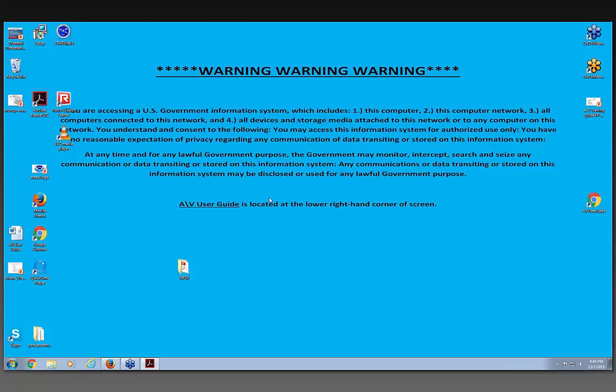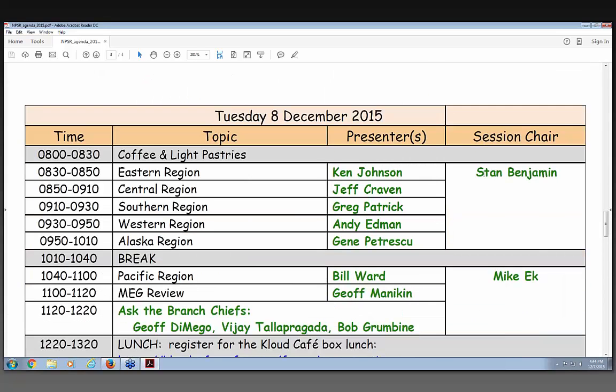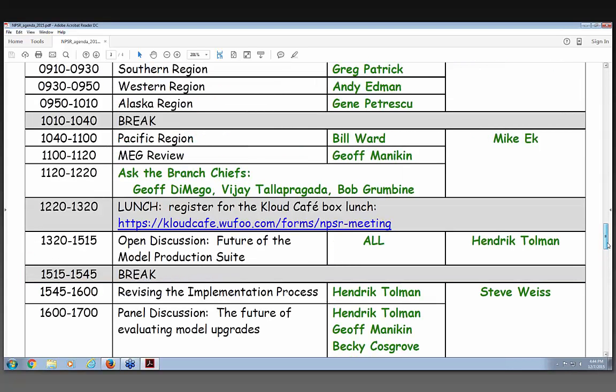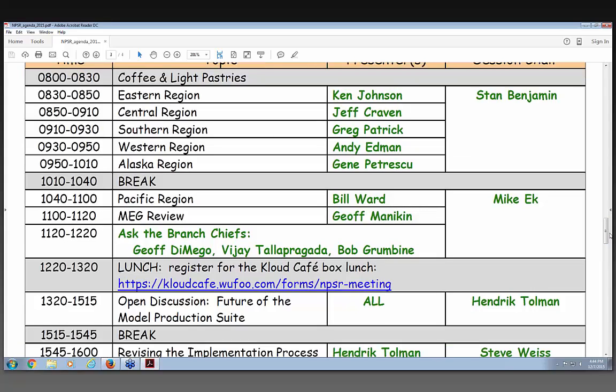The center reviews, we did very differently, and I don't know how you guys think about it, but I'm very satisfied by what I've seen, because we've basically made a stride towards actually using this meeting to much more systematically look at what the requirements for the forecast centers are. And if we look at the people who are our primary evaluators of our operational systems, those are, for a big part, our forecast centers. And we've had some issues over the last year with rapidly changing requirements for our models, because our models get used more and more widely.